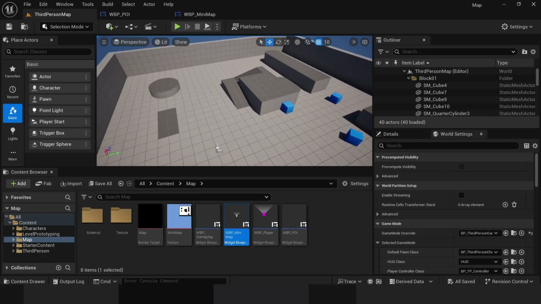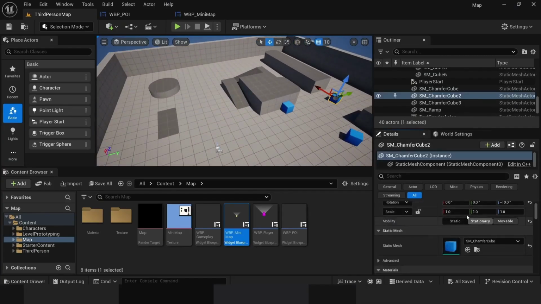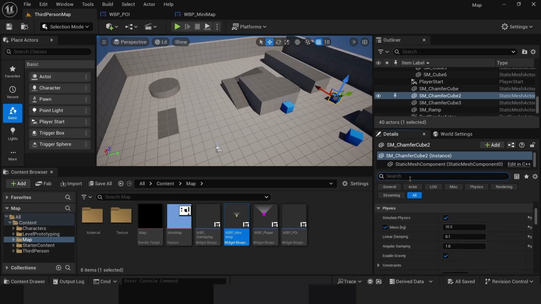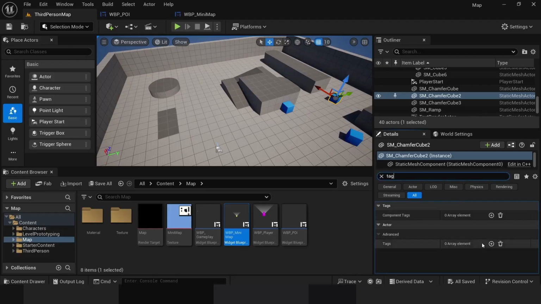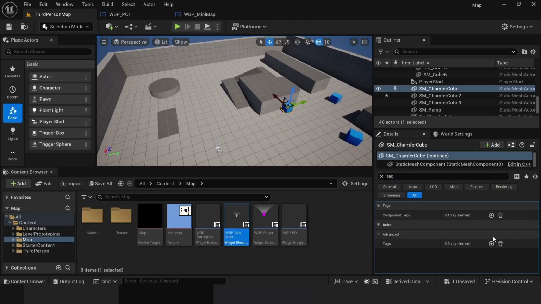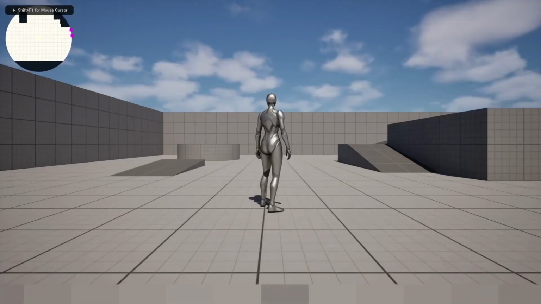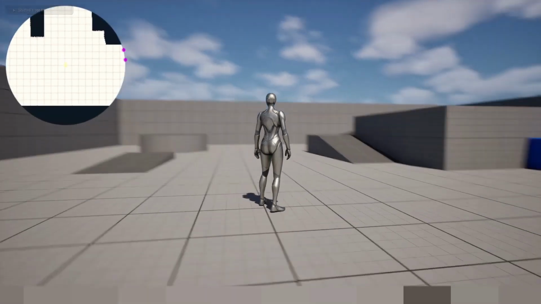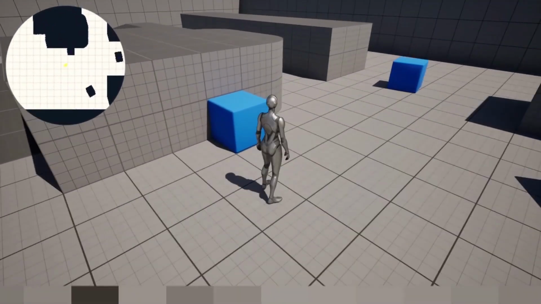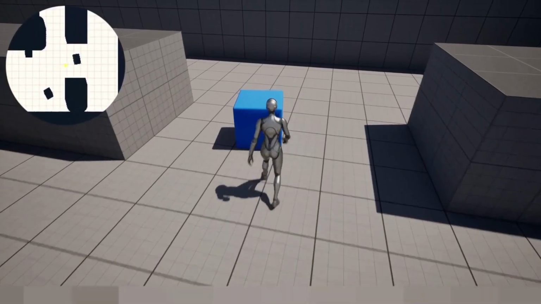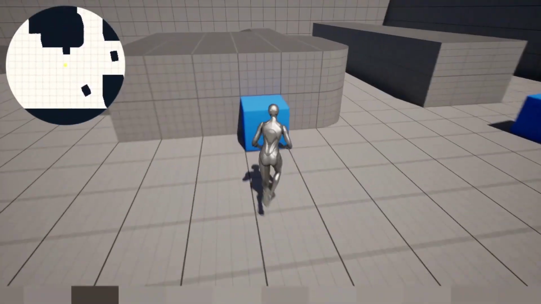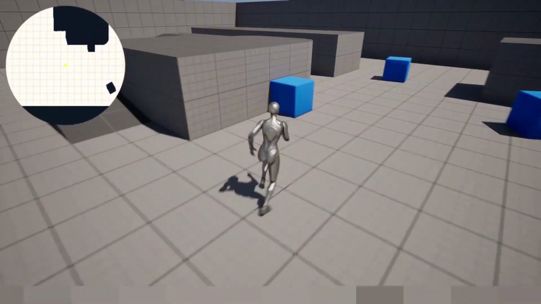Now it is time to check. Now where should I check it? Like this, do object, select it, a static mesh. And in details, search tab, on actor or advanced tab, write the test POI. Add in here also. Let's test both of them so we can be sure. Save it. Now play. Make it bigger. Press N. Now we can clearly see our POI in our minimap. That is it for today's tutorial.